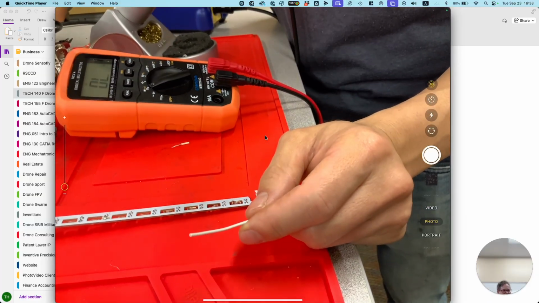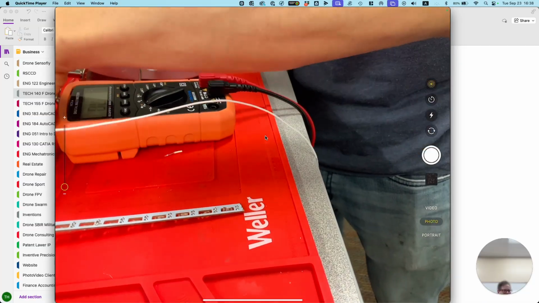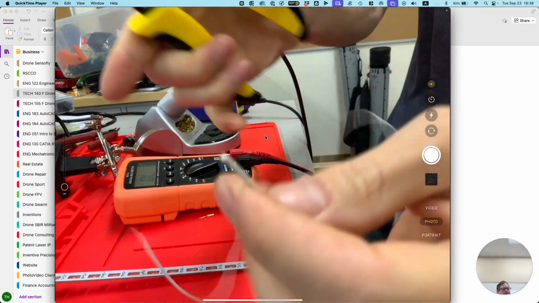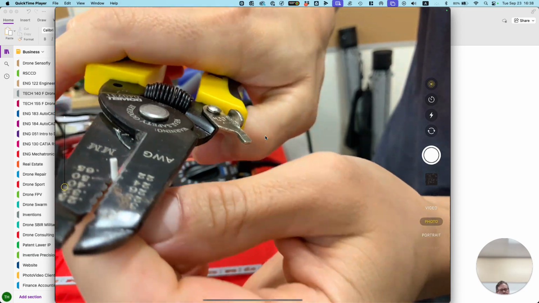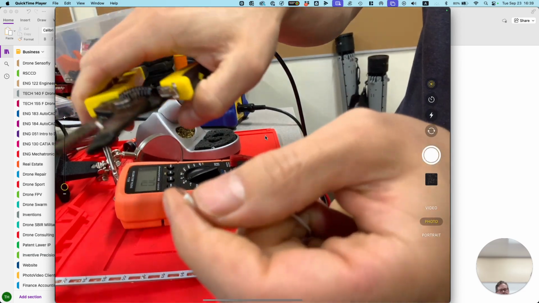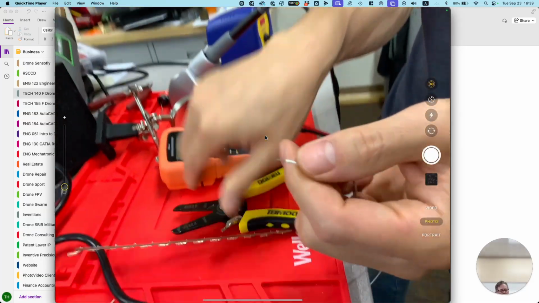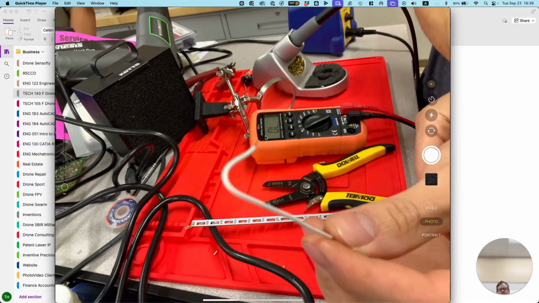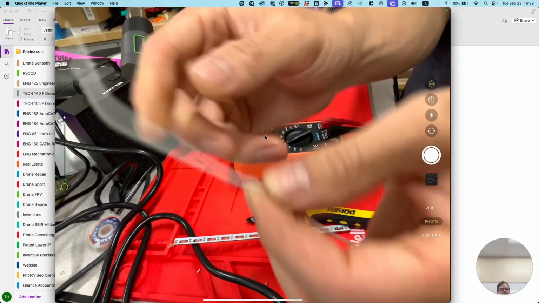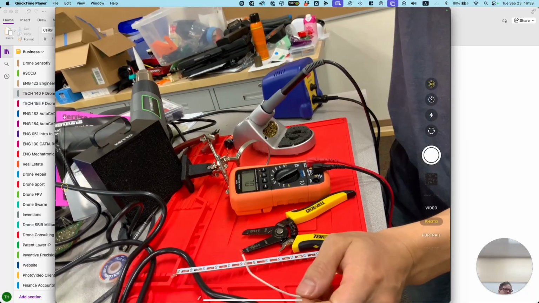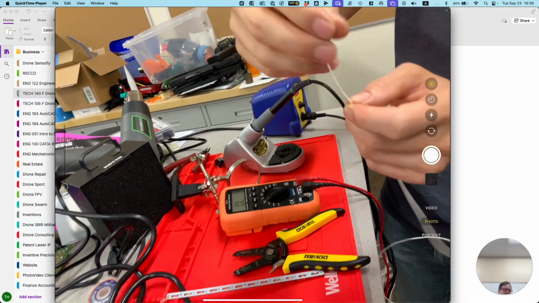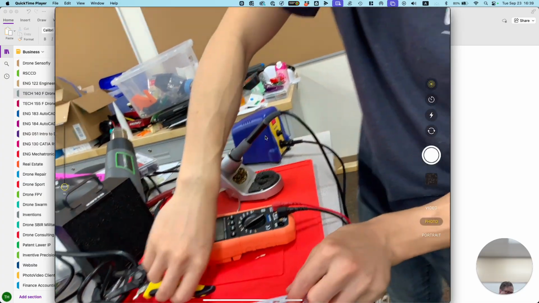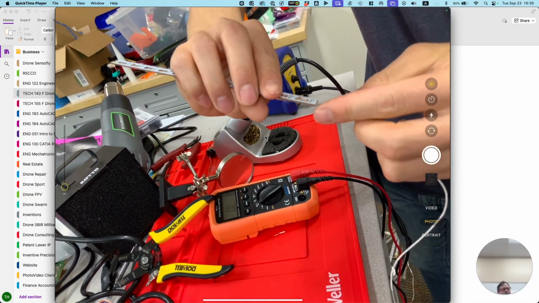Okay, so first thing again. Actually, I don't need the knife, but I appreciate that. First thing again, I'm going to strip away this wire. I'm going to start with the bigger end, and I'm just going to strip away a little bit. If you notice, this one's a little different from the other one. This is actually a solid core wire. This is nice because it holds a shape, but it's also not as flexible as the other ones. So in our drones, we typically use stranded wires. But the solid wire is much nicer to keep things together. Anyways, in this case, it doesn't really matter if we use solid or stranded.